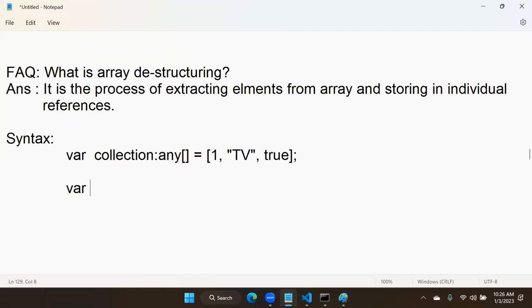And we declare three variables, ID, name, and stock. Into those three variables, you pass the collection. That's how we do it.